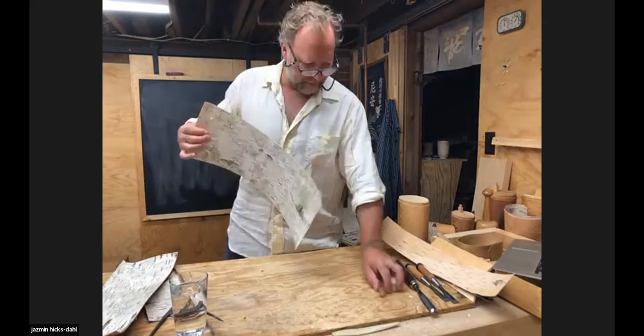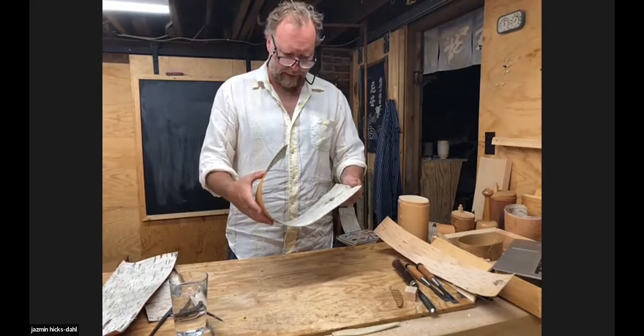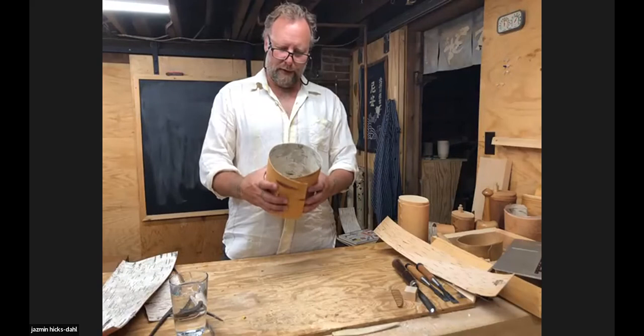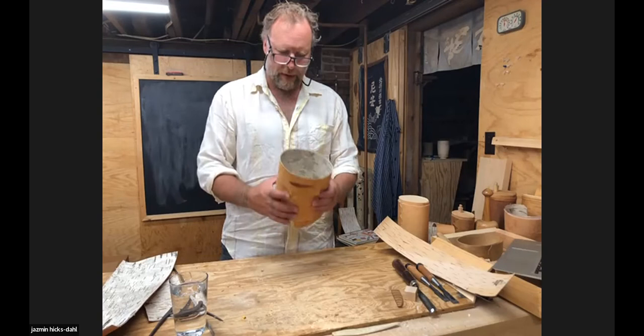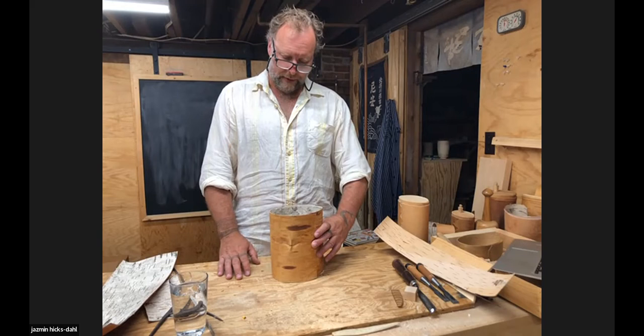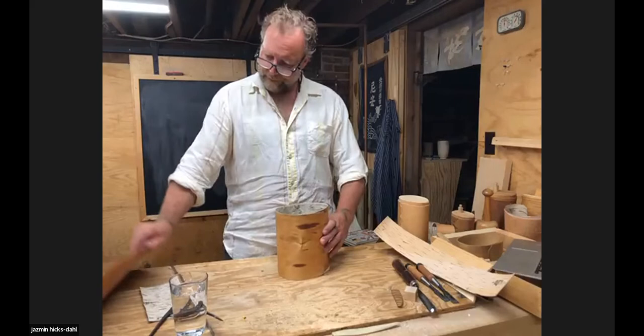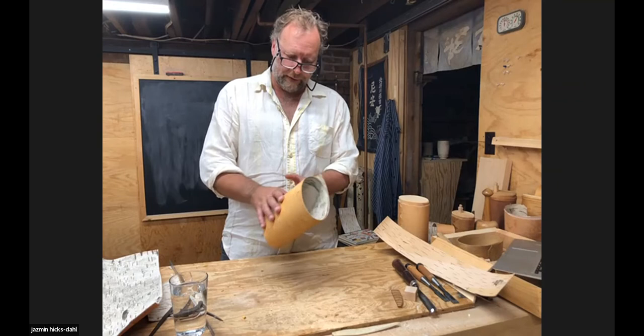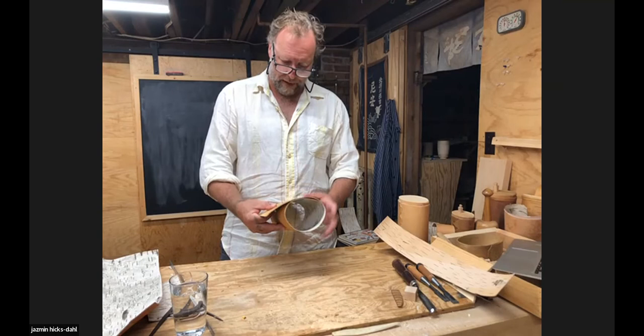So once you have your bark, you have to decide what kind of canister you're going to make. I don't like letting the natural material dictate exactly the design. So you need about an inch and a half overlap on both sides for that join. And that would make a really big canister, but it would be kind of squat. Not so bad. But I tend to like a taller, narrower canister. So don't let the material dictate your design entirely, let it influence it, but not completely. And then I have this bad bump here that I've got to get rid of.